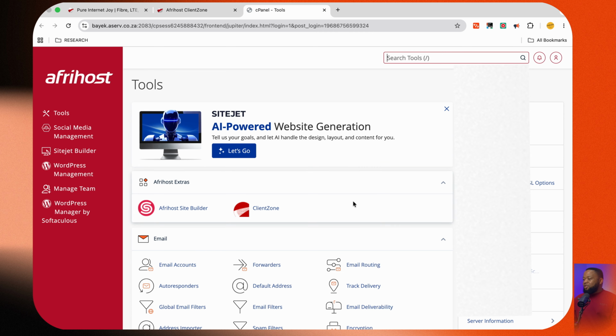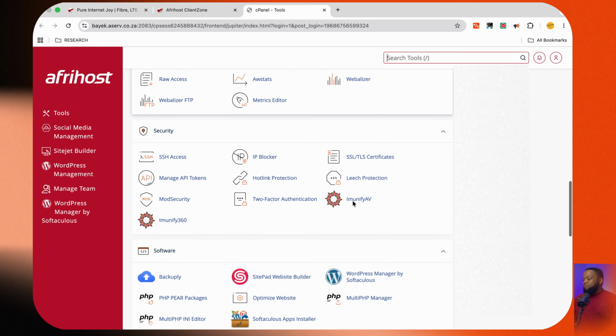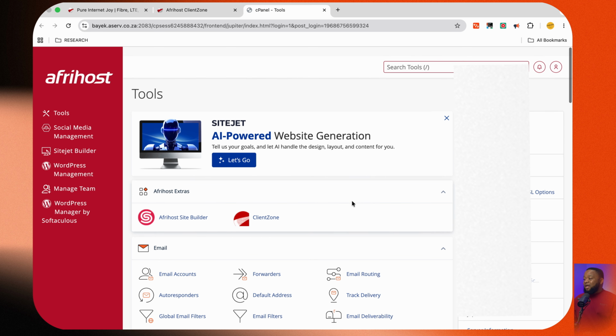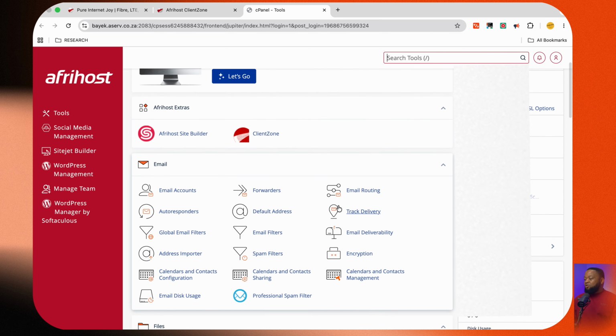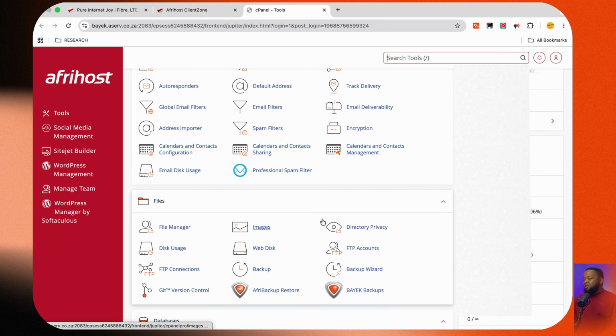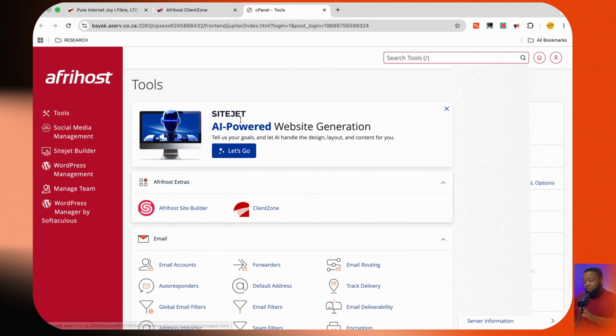So right here, you're greeted with this platform, which is known as cPanel. C standing for control. So control panel. It's where you configure, manage, change, protect, put passwords, etc. It's got a whole lot of other things that you can configure, which I normally use for when I'm building stuff for other clients. But in this case, we're just focusing on right here at the top.